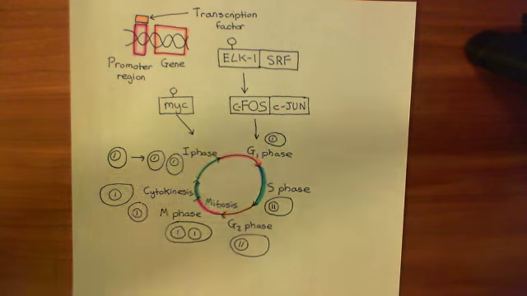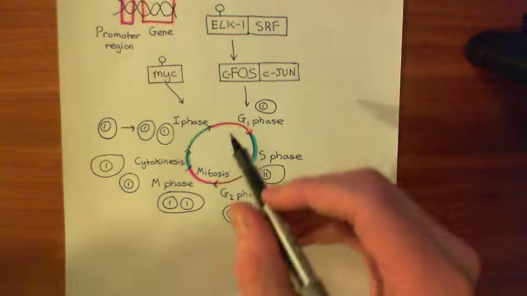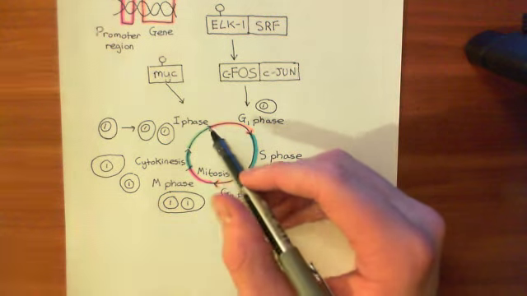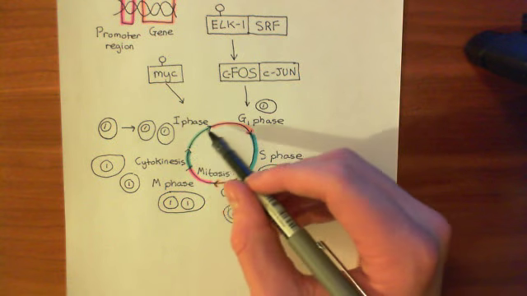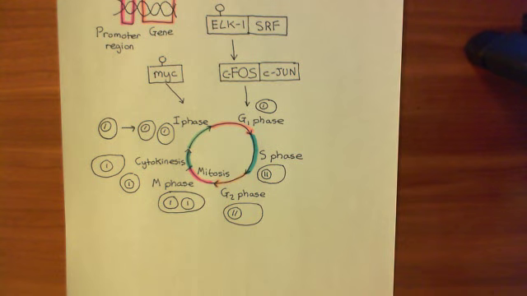Right, okay, so basically MYC and C-phosphogene heterodimers move a cell from being in interphase, or I phase, to being in G1 phase. So they start the whole cell cycle process off, so they make cells divide. So this then is how these insulin receptors will induce cell division within the cells on which they are present and which insulin is stimulating.